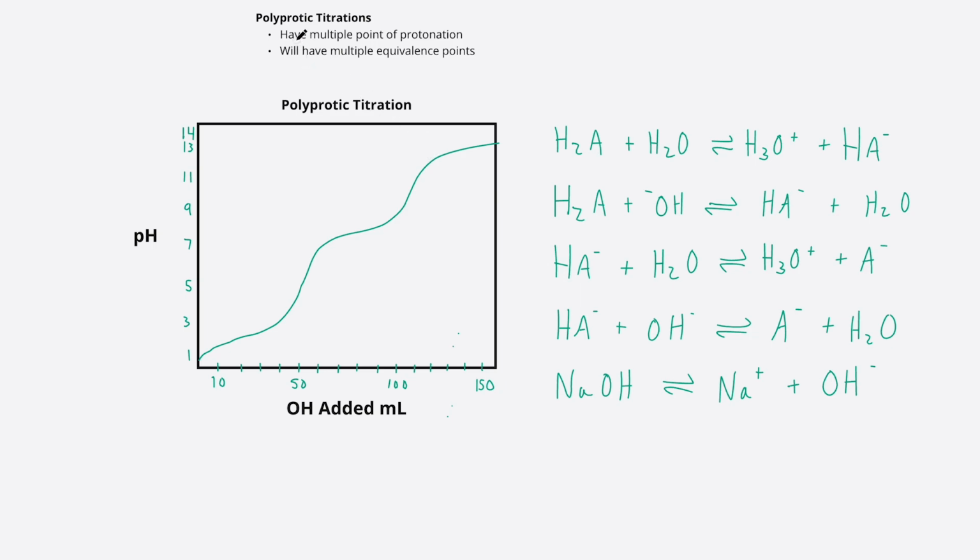So at the beginning, so at point 1, this would be H2A reacting with H2O. And if this is a strong acid, then it'll totally dissociate. And then you would calculate your pH by just finding the concentration of the original H2A. And then if it's a weak acid, you would do an ice table like we just said. And there was a video, the previous video talked about the difference between a polyprotic weak acid and a polyprotic strong acid. So depending on which one it is, that will determine how you find the pH at the very beginning before the titration has begun.